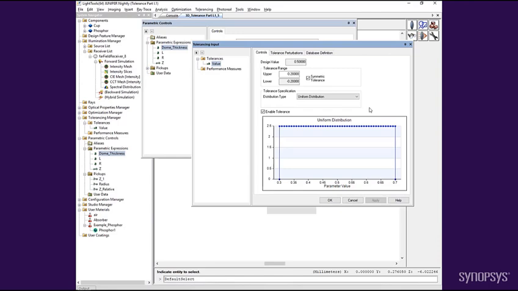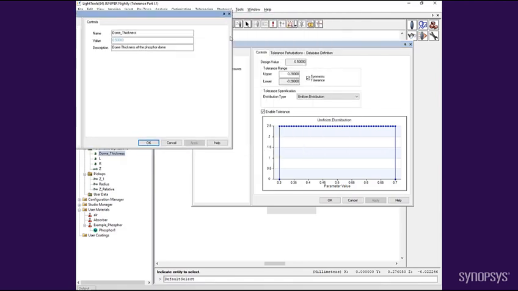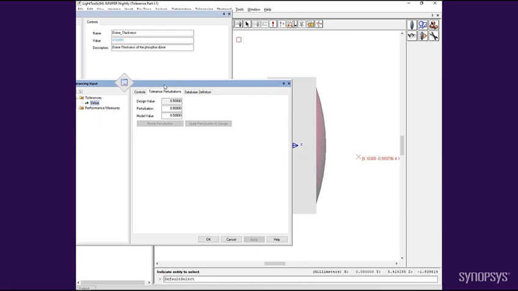To test our tolerance definition, we will go to the Tolerance Perturbations tab. On this tab, we can apply temporary perturbation values to the tolerance for inspection or even ray trace and analysis. Here, we will apply a value of 0.2 to the perturbation field and click Apply. Note in the 3D design view that the dome shape changes as expected. We can apply a perturbation of minus 0.2 as well. To clear all perturbations, click the Reset Perturbation button. Clicking the Apply Perturbation to Design button will change the nominal model value to the current value and reset the perturbations to zero.